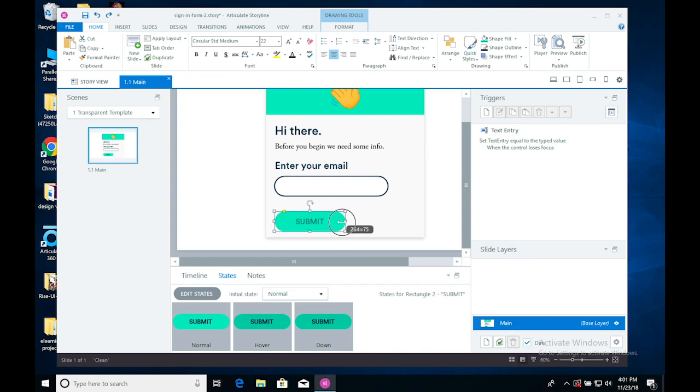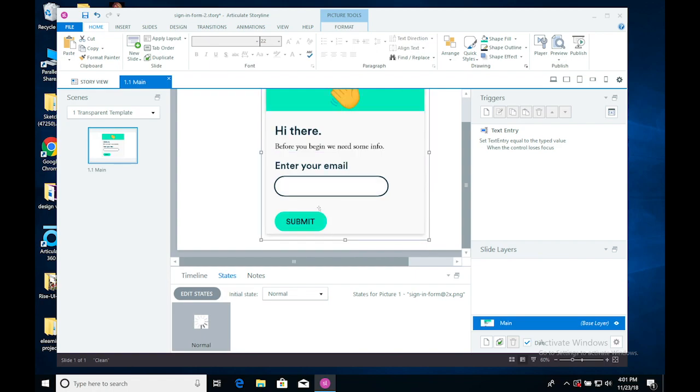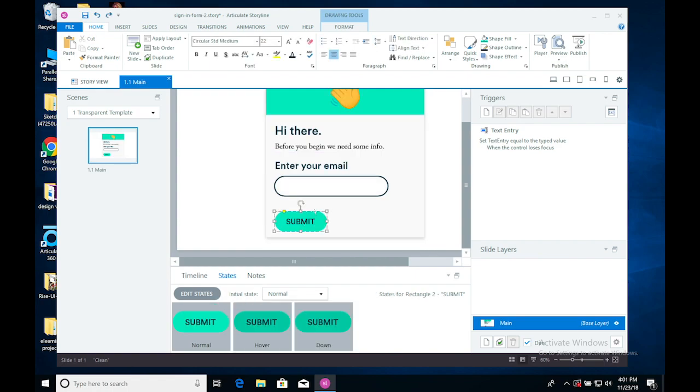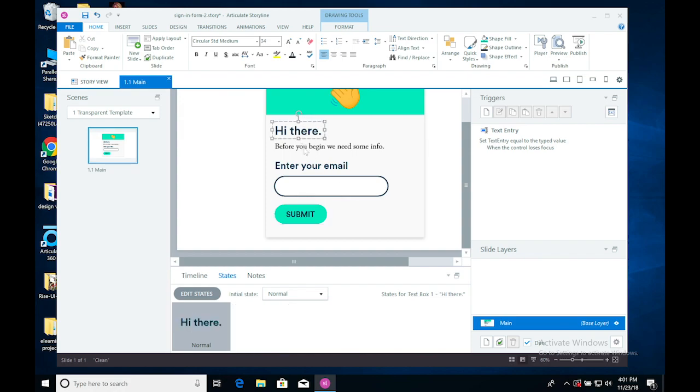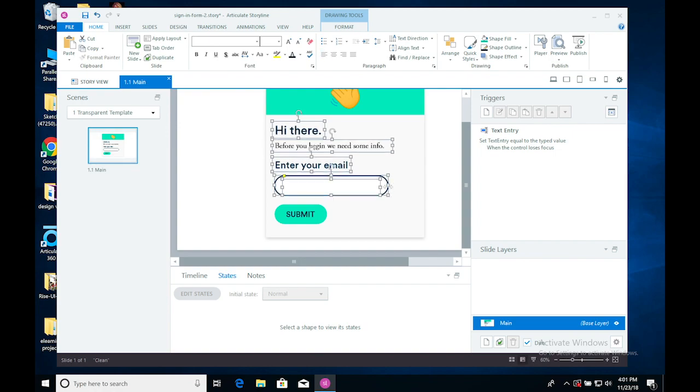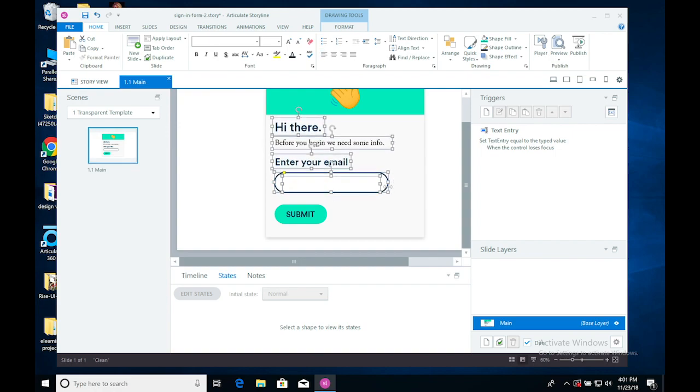So what I'm going to do is tighten up this submit button here, and then I think I'm going to probably adjust things either by moving things around or just changing the size of things. So I may adjust some of the font sizes here.